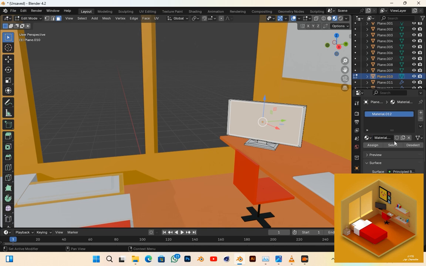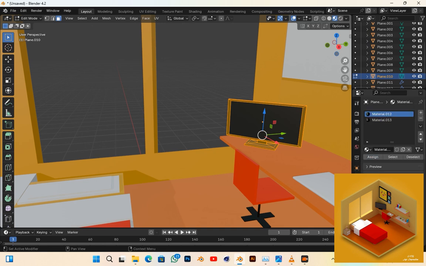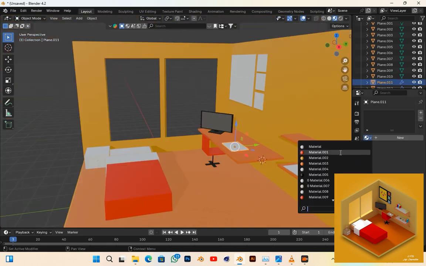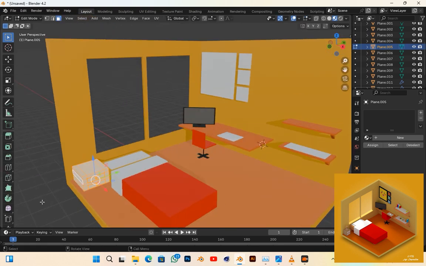Now to the PC display, I'm also adding a texture to it to make it look black. Yeah, so I think we're almost done with the texturing.